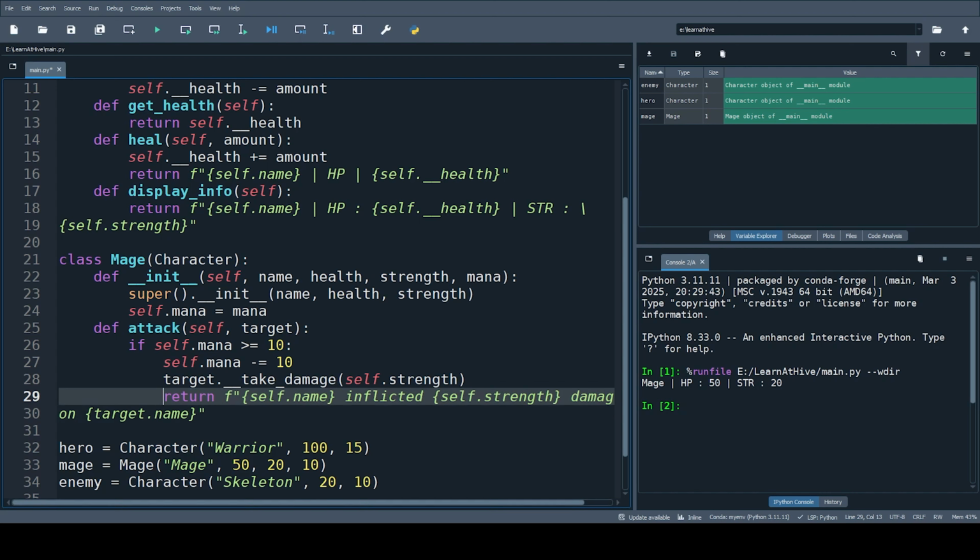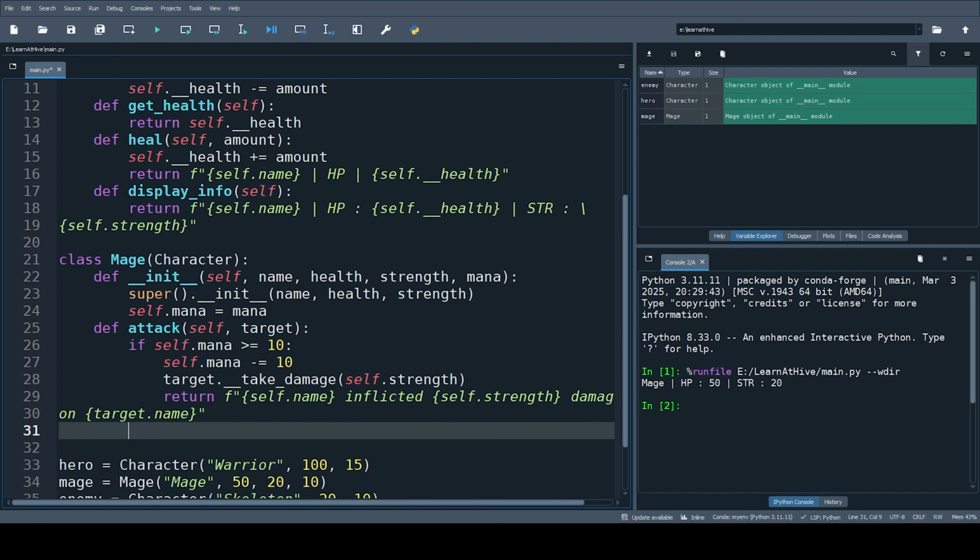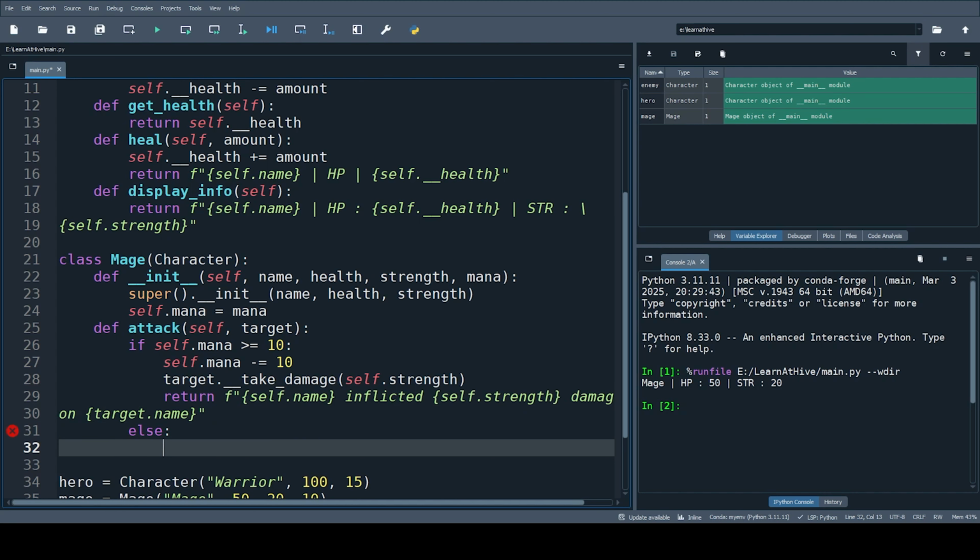Let's set its indentation, because otherwise we will return it failed. Else return, not enough mana, self.mana MP.